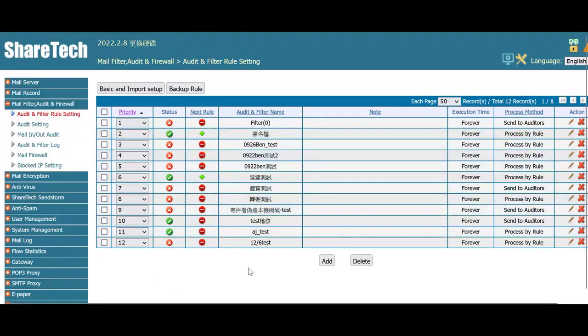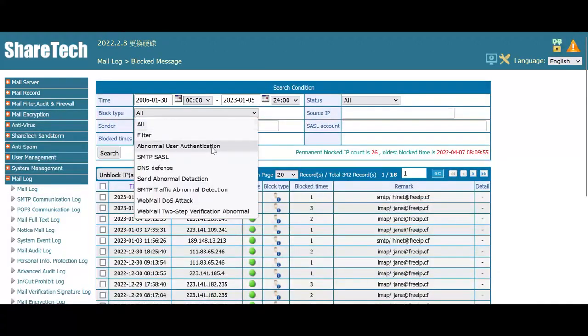Those two functions I have told you about in previous lessons. So let's go back to the block message. There will be abnormal user authentication, SMTP SASL, DNS defense, send abnormal detection, and SMTP traffic abnormal detection.